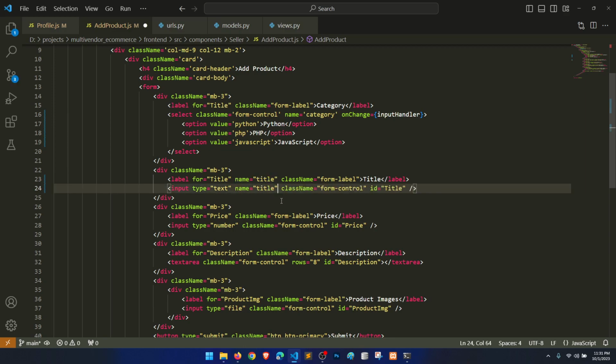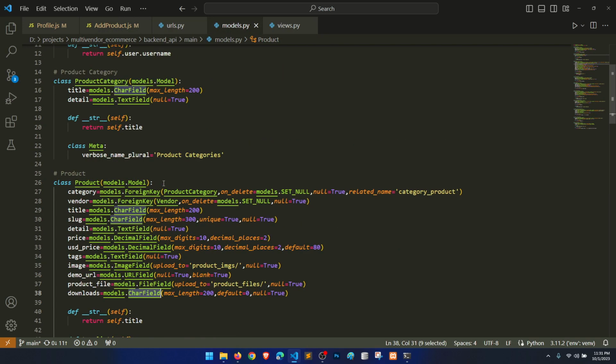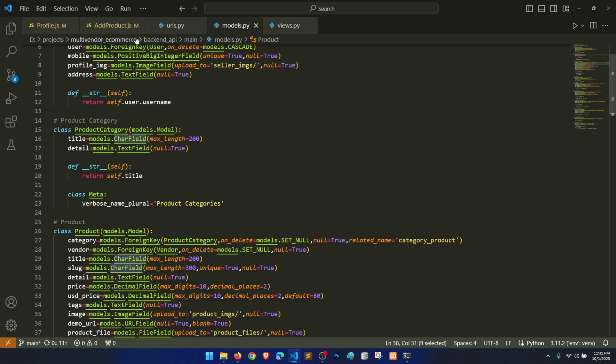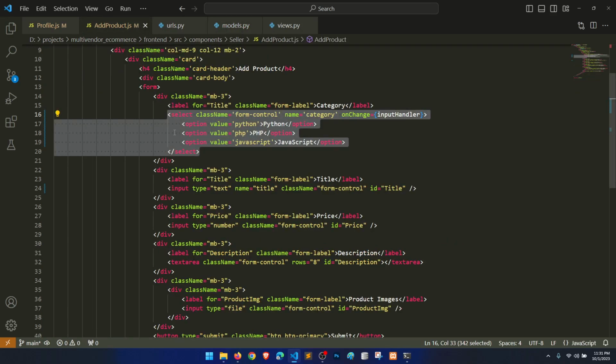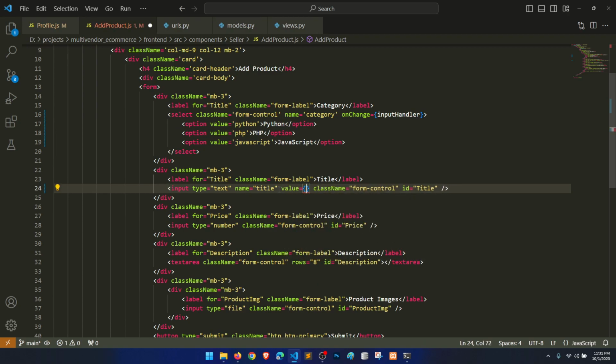Actually, we don't need to define the name in the label. This category should come from the database, because we have a model for the product categories. We will fetch that.